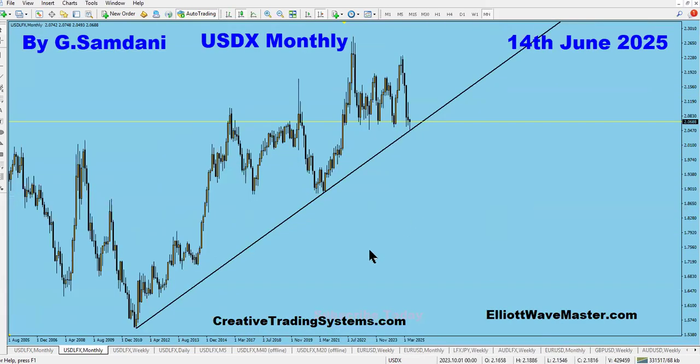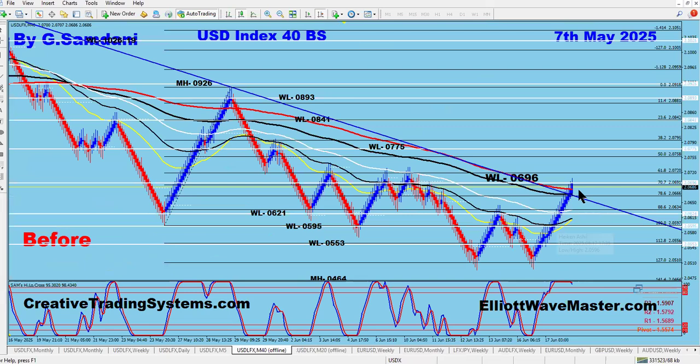Okay, 40 minutes. You can see how nicely it went up. From the weekly chart we don't see much, but you can see now here that this was the area 127 of this fib, from here to here, straight up to 127, bounced at 127, and then it bounced. So this could be some kind of wave four, last wave four. It is already there. This number is a big number, 0696.